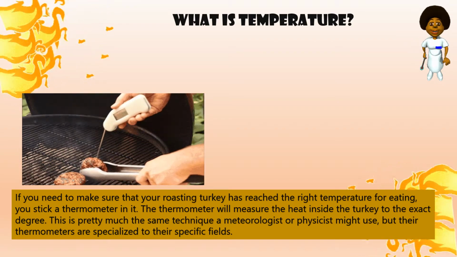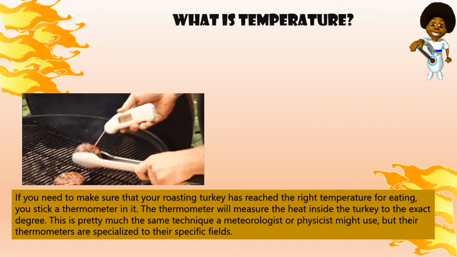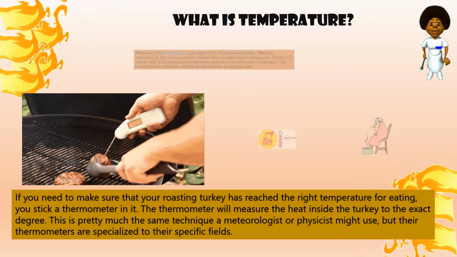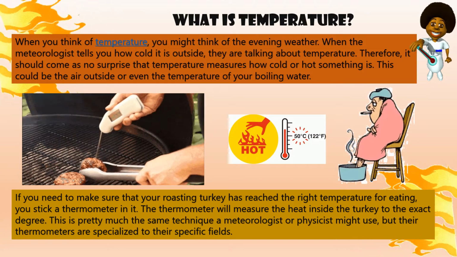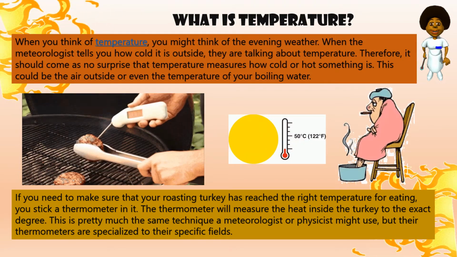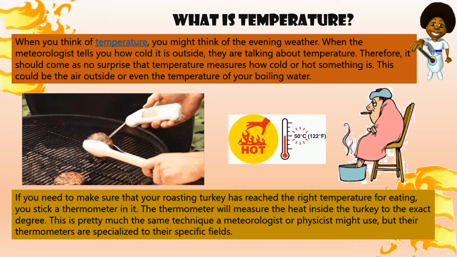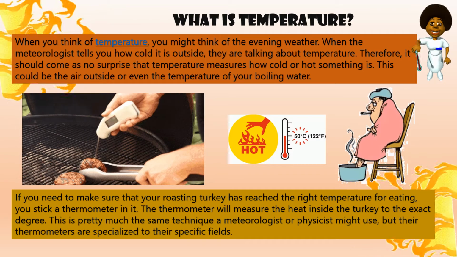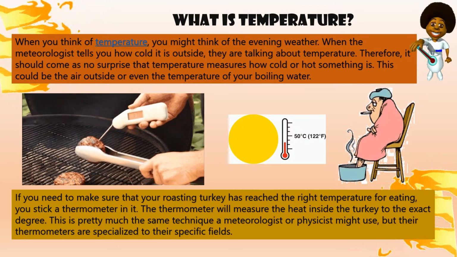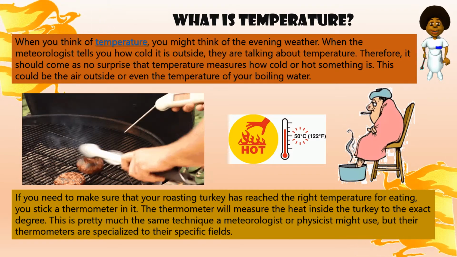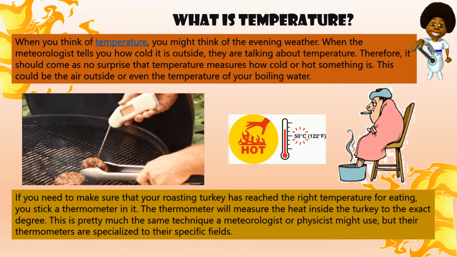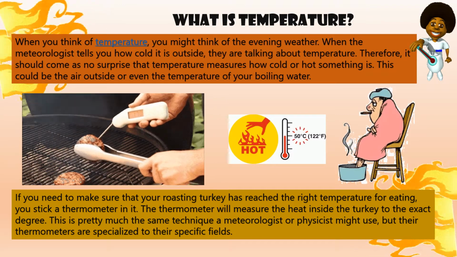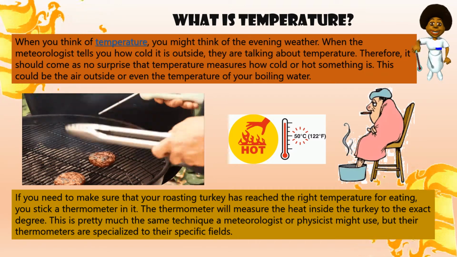This is pretty much the same technique a meteorologist or physicist might use, but their thermometers are specialized to their specific field. Now here, we normally think of temperature as the weather conditions that are given to us. When you think of temperature, you might think of the evening weather when the meteorologist tells you how cold it is outside. They are talking about temperature. Therefore, it should come as no surprise that temperature measures how cold or hot something is.